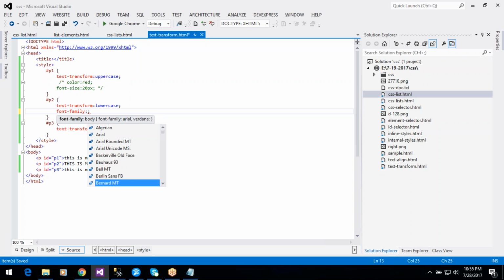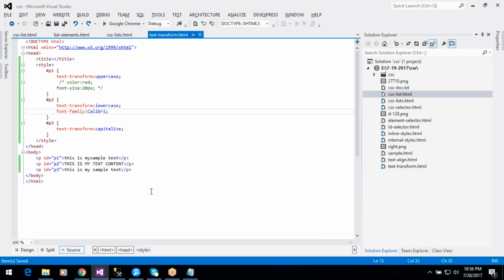Arial, Calibri, Callisto, Cambria, Century. So all these are font families. So use font family property to define the font style.